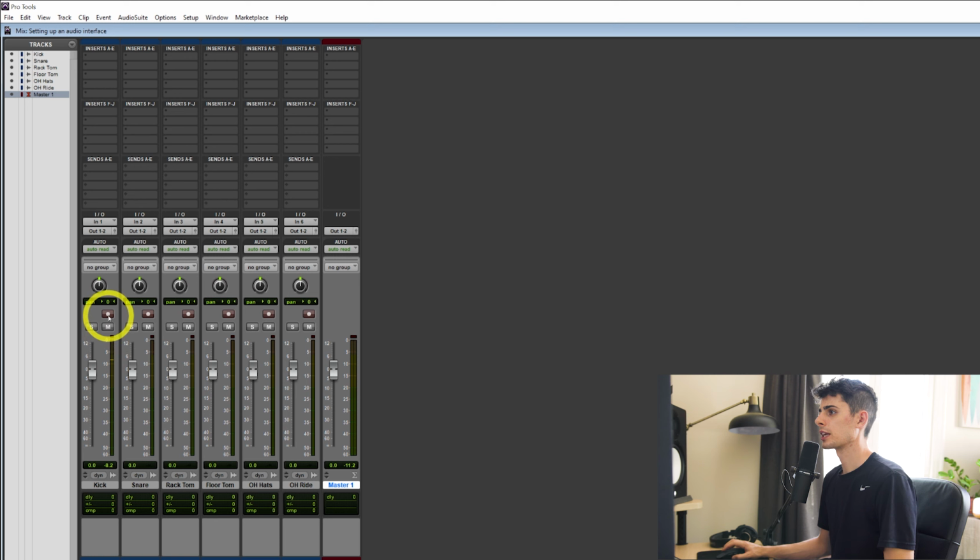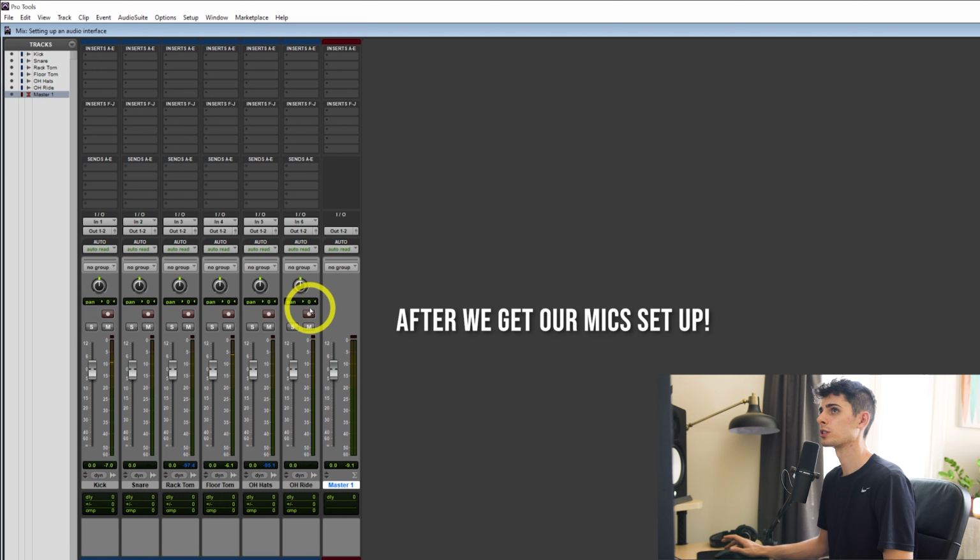Now I'm going to test out one of the inputs. In this example, since I don't have my kit right here, I'm just going to use this mic to test out input 1, which is what I have plugged in. As you can see, I'm getting signal onto track 1, and that's being sent out of the master bus. When you set this up for drum recording, you're going to want to verify that you're getting signal into each track, and the next step is going to be setting the preamp gain.